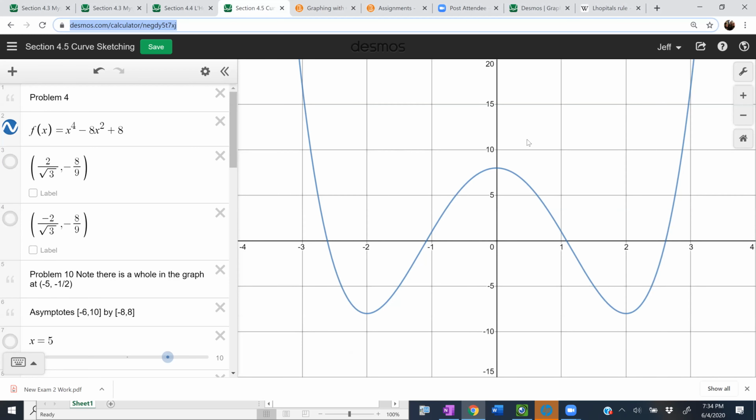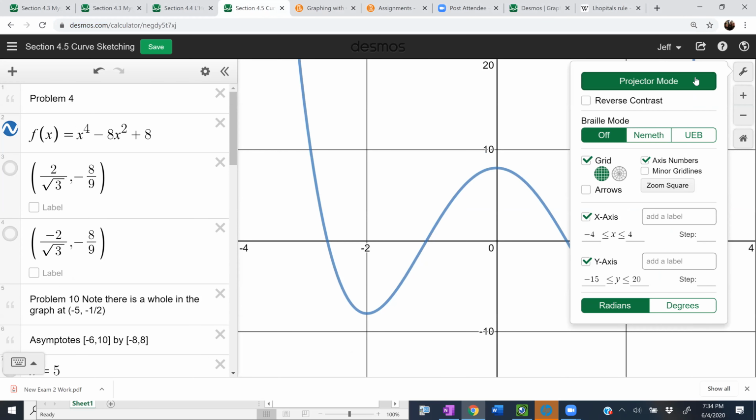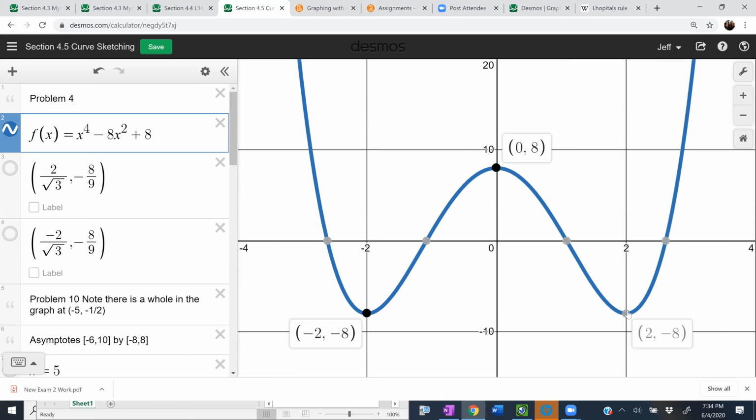So here's our graph. It's on one of the links I sent you. And like always, I'm going to go up here and hit the projector button, projector mode. And that's good. Then you can see we got some minimums. Desmos is pretty nice because it finds some minimums for you. But I think you'd be hard pressed to find where it changes concavity. Now don't get fooled. This is the x-intercepts of these graphs. It's not where it changes concavity. It's tough to look at this and say, oh yeah, right here or right here. I don't know. So let's work with this and see what we can find.